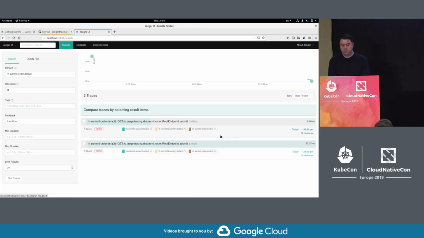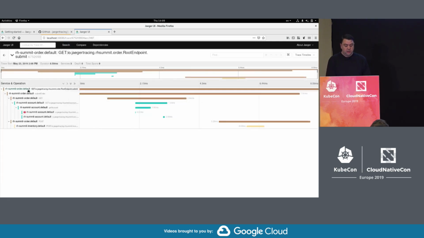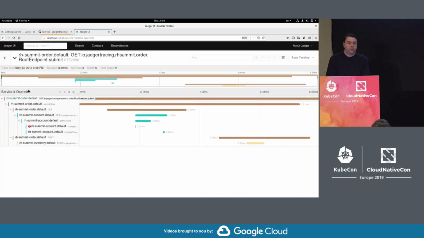Right? So I have here 2 traces that I created before, but those are the 3 new requests that we ran. For each request that we have, we see all the data on one trace. And I think it's now too small for the guys in the back.